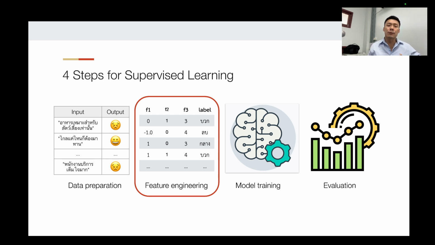Next, something that makes a basis for your model is feature engineering. What is feature engineering? In vision, for example, what's a feature? A feature is basically each pixel, because that's a very good feature. A feature is something that the model should pay attention to. It's something that can help you predict the label. And in NLP, we need to do feature engineering because your text is just a string. So you want the meaning, right? The meaning usually indicates the label. That's what we want to get to.